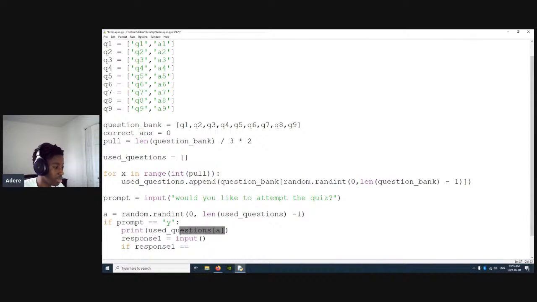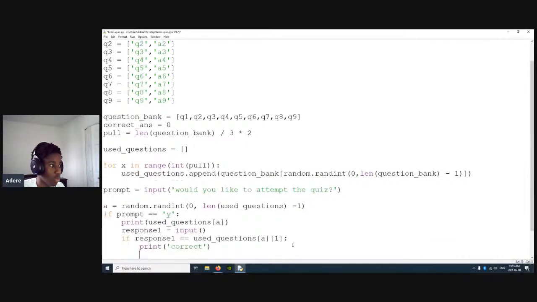So I think we're going like this. Equals used questions A. And then I think we're going to say 1 because 1 represents the answer for it, right? We're going to print correct. And then we're also going to add 1 to correct answers, right? So it's going to be correct underscore answers plus equals 1.